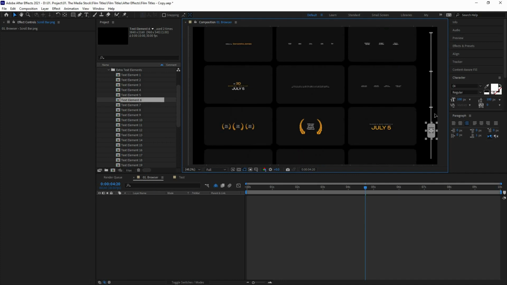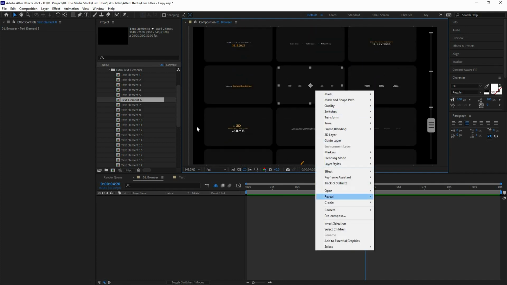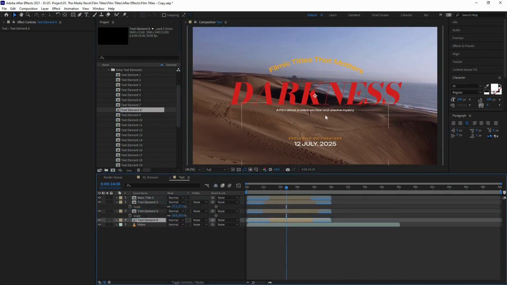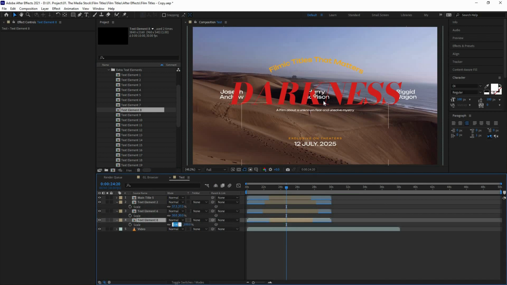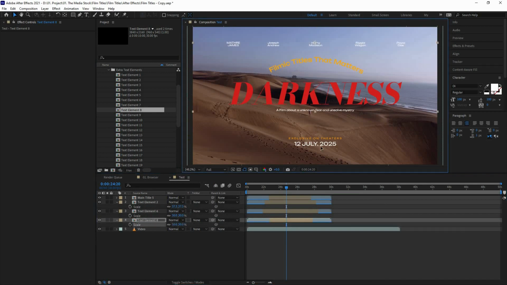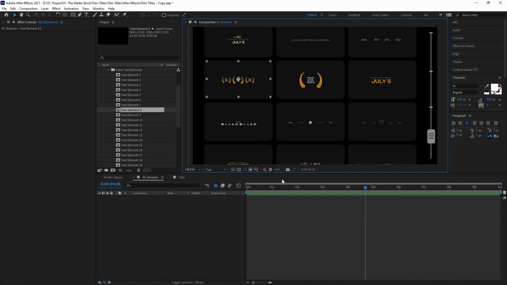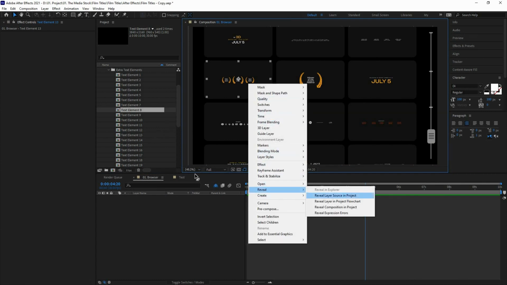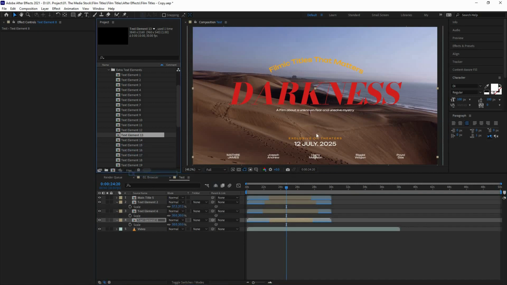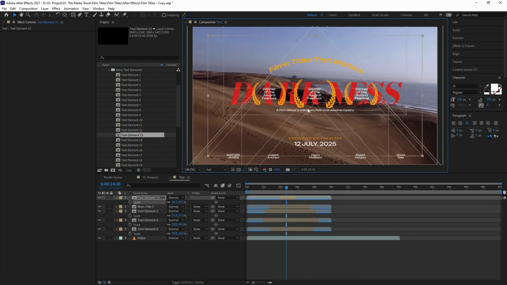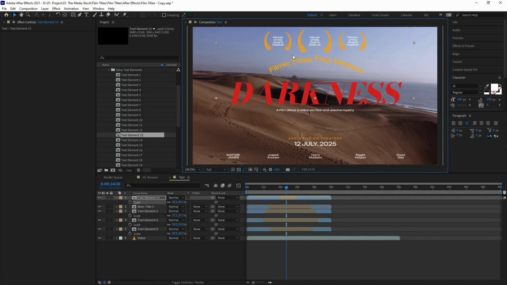As you can see, there is plenty of good design. If I just scroll down, I'm going to use this one. Right click, reveal layer in source project. This is element 8. Drag and drop and scale this to 50%. I'm just going to put it at the bottom over here. Let's go back again. I want to use this one. Right click, reveal layer in source project, title 13. I'm going to scale this down 50 again, maybe more scale down, place it on the top.